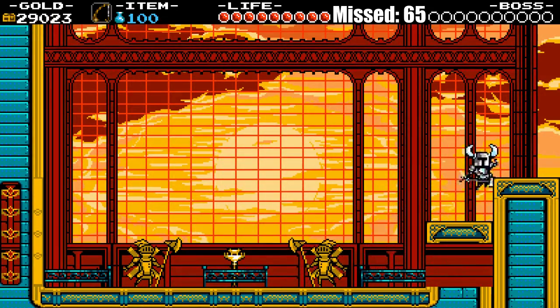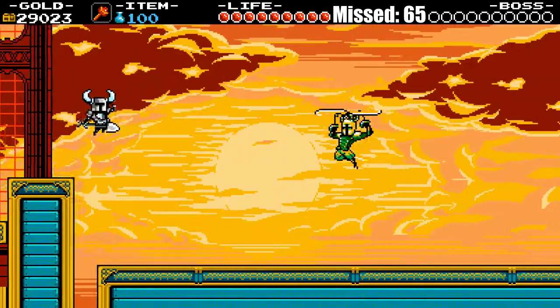So I've got 2 cores of renewal, and I gotta fight this sucker. And if I lose, I start all the way from the beginning. So as long as I don't fall, I'll be good. Flare wand, be my best friend.